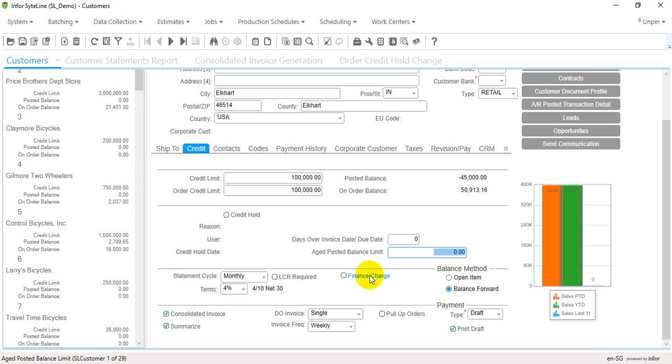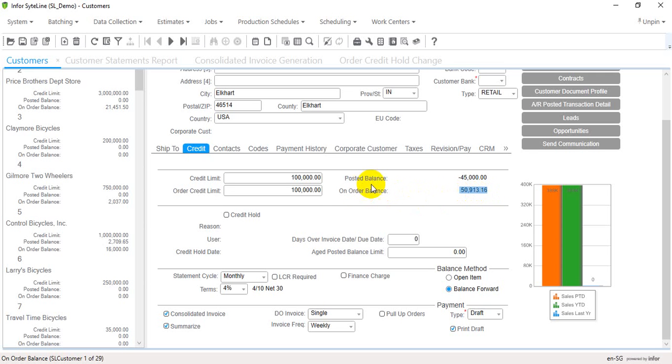And then moving on, you have the on order balance here. Here it is showing around 50k. Now this field displays the on order balance of the customer across all sites. So you have to make sure that there is a difference between on order balance and posted balance. The on order balance, if the customer displayed is a corporate customer, for example, and corporate credit is enabled, the on order balance shown is an accumulated total of all subordinate sites. So this will be an accumulated total.